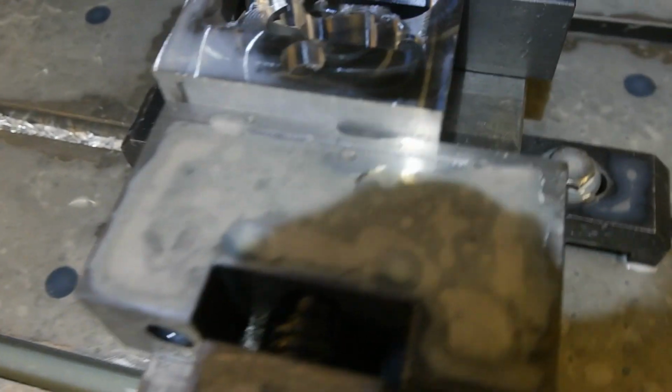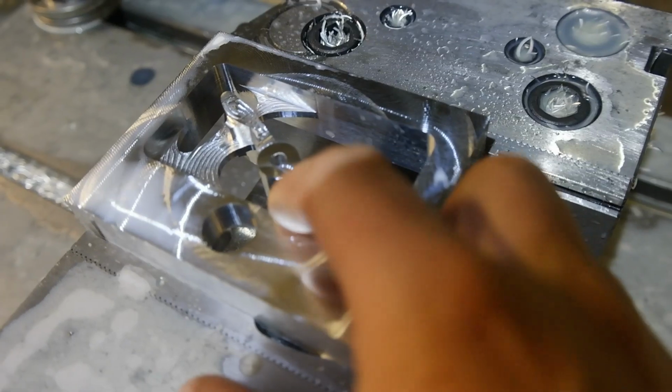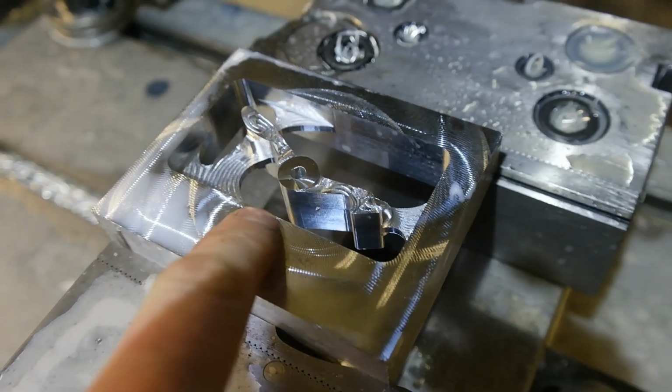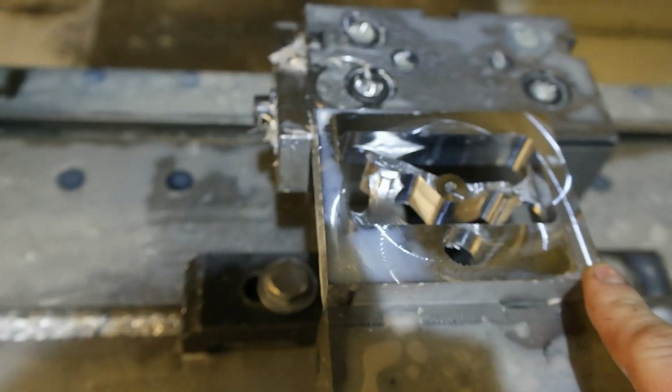So that's all the machining done on this piece now. I've done the second side. You can see in here that it lined up really well because I used this centre bore as a reference for flipping the part over, and it's left no really major seam there at all.